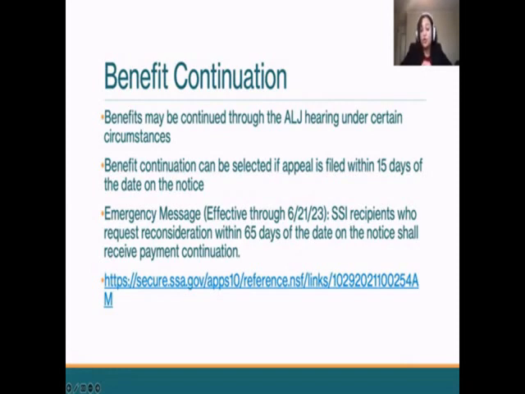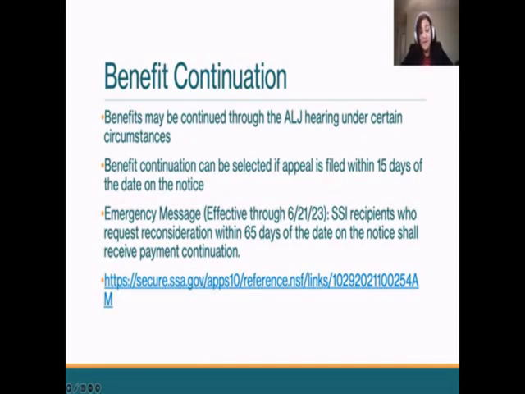Through June 21st of this year, which could be extended, SSI recipients who request reconsideration on a continuing disability review within 65 days of the date on the notice shall receive payment continuation unless they waive it. So this kind of turns it on its head: you don't have to appeal within 15 days. As long as you appeal within that 65-day timeline, they will continue your benefits unless you affirmatively tell them you do not want benefits to continue.